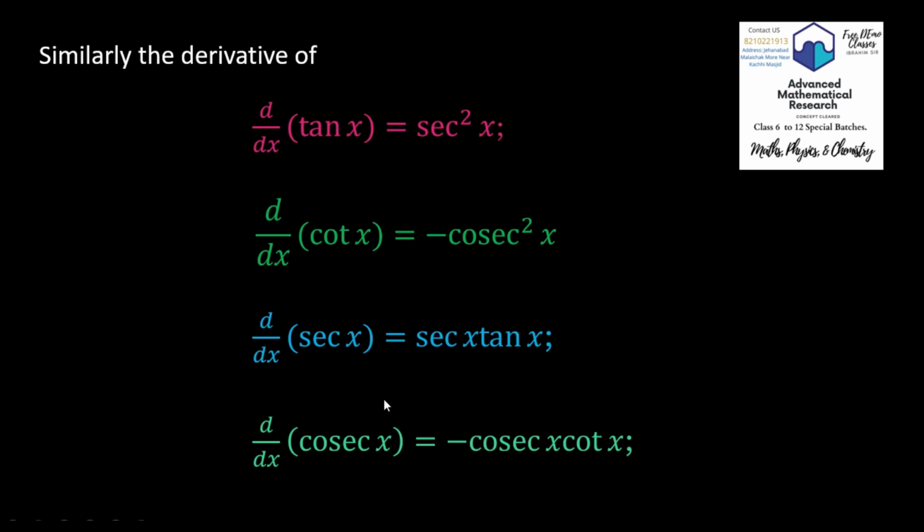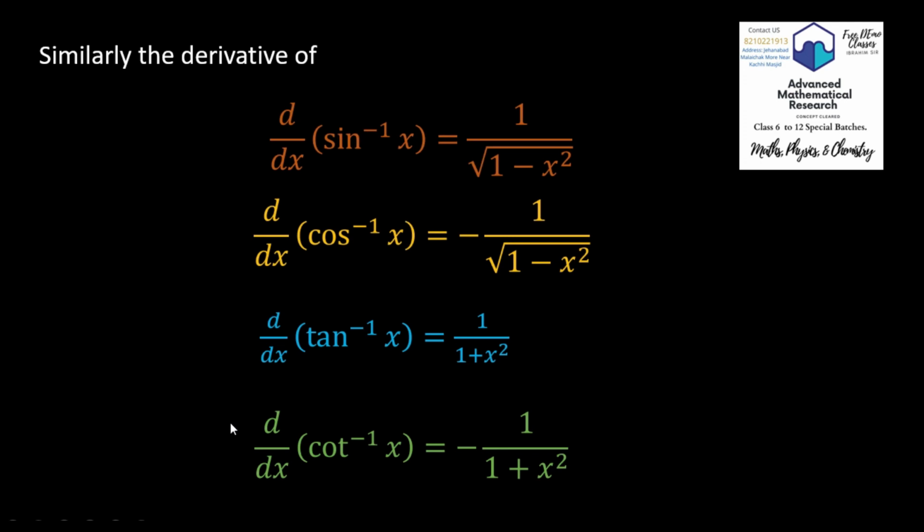Now remember, all these derivatives can be found using the formula limit of f of c. Now c is a specific point. Replace that specific point by x. So that will become f of x plus h minus f of x divided by h, where h is tending to 0. What is the derivative of sine inverse of x? That is equal to 1 upon square root of 1 minus x square. What is the derivative of cos inverse of x? That will become minus 1 upon square root of 1 minus x square. So all these derivatives can be found using the first principle, limit of f of x plus h minus f of x divided by h, where h is tending to 0. We will see all these proofs in the coming classes.